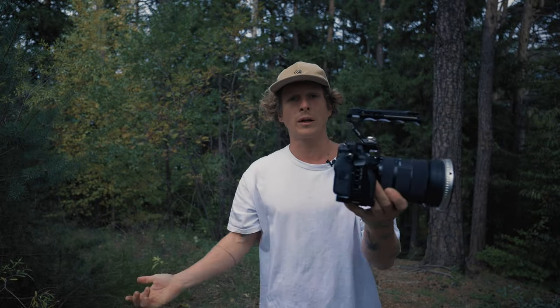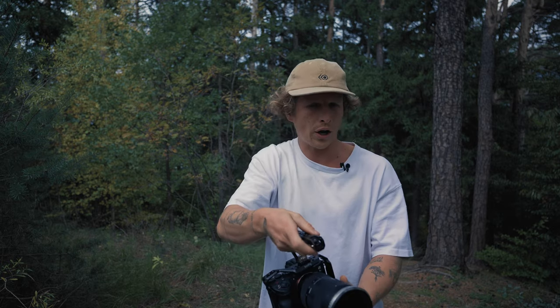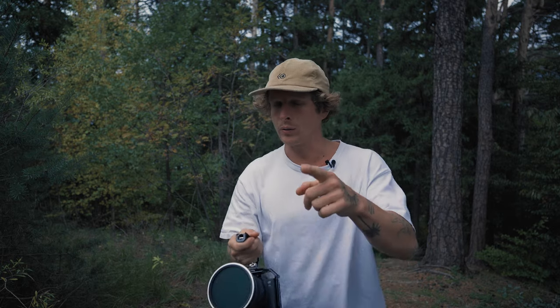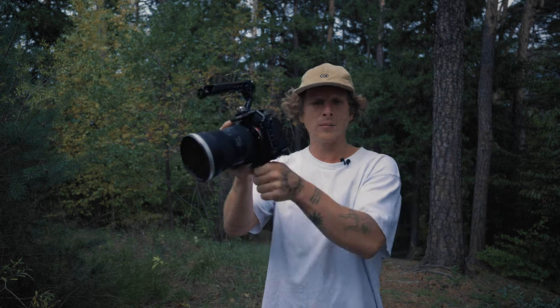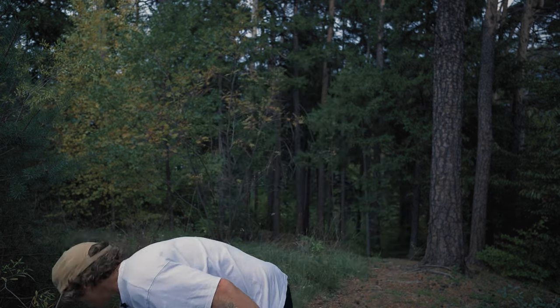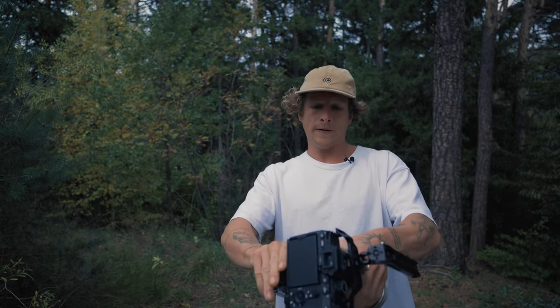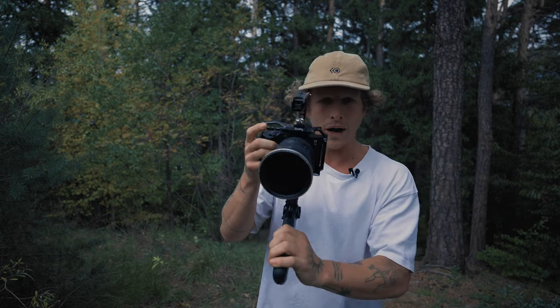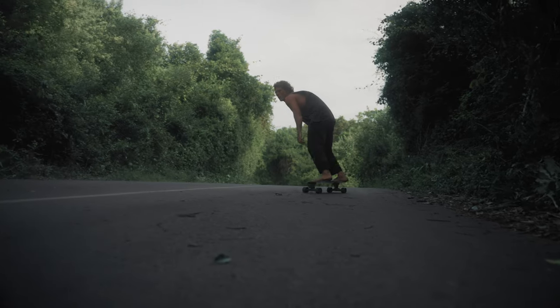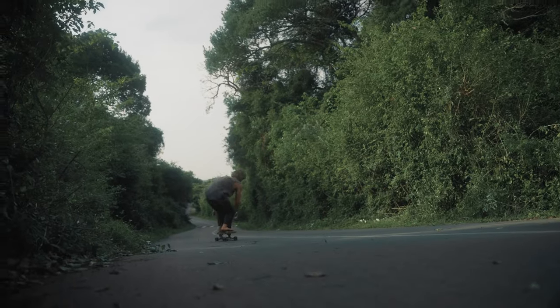One of my favorite ways to add weight to my setup is just with a simple cage kit and top handle. Not only does this add some weight, it also gives you this top handle that you can hold on to and get another point of contact, which we'll get to later. Another one of my favorite ways is by just putting a tripod on your camera and holding it with the tripod. Something like one of these little guys, if you want. It just adds a little bit more weight to it. It gives it some center of gravity coming down the middle, all by putting a full-size tripod on and just letting it hang underneath your camera while you move around.